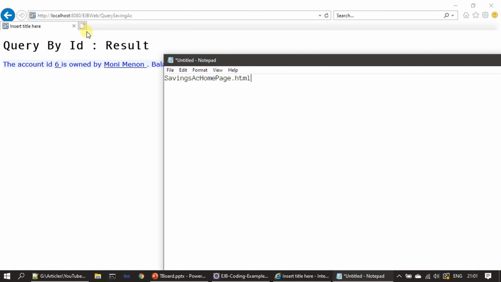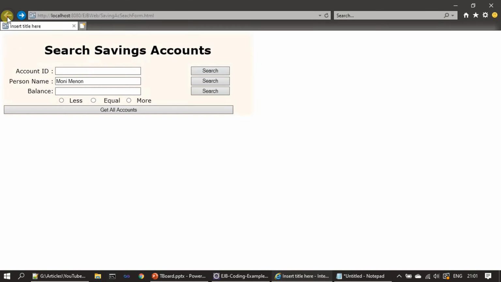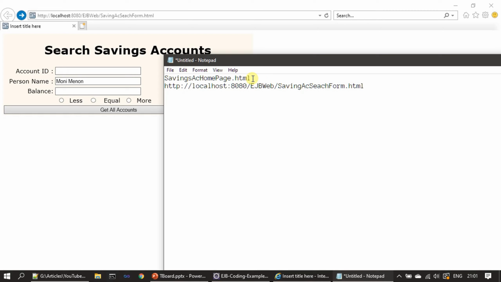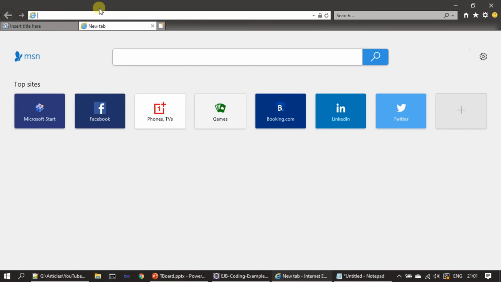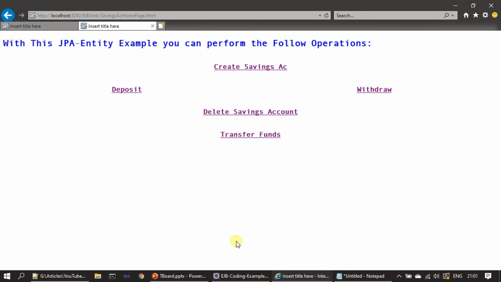Now this is our saving account homepage, right? We'll copy this. We'll create a new account. So you can assemble all this page in the website home page. Here, since we are learning, I have to manually type this content, but you can create a master page. From there you can search, you can reach this account management page and account search page. So here we will create a new savings account.